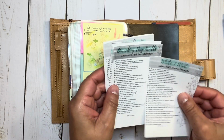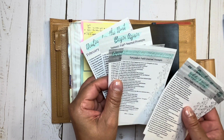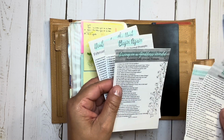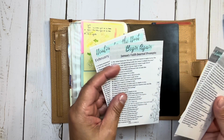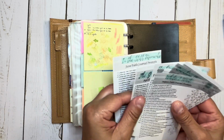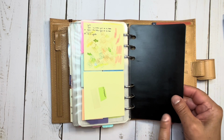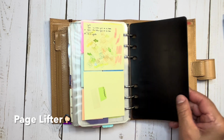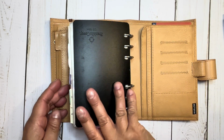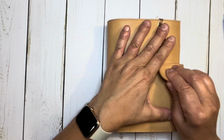These are just different topics. Struggling with sin, peace in the midst of chaos. And I printed this when my ink was not so good. Living in a godless world, begin again, healing for the hurt, the grateful heart, in still moments, and joyful life. And then this is just a sheet protector from Franklin Covey. And that is it. That is my bullet journal, and I am loving this.